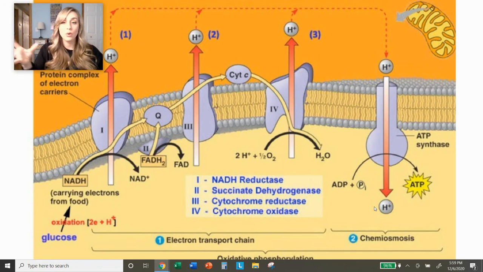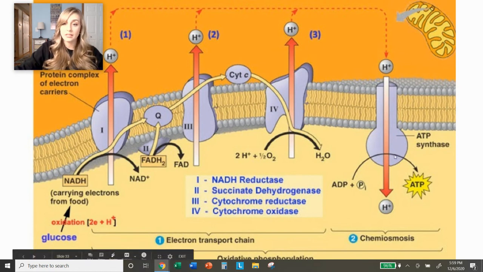Okay? So who's going to take care of those hydrogens? Well, that's where oxygen comes into play. Oxygen is going to couple with those hydrogens and form water, okay? And that's going to remove those hydrogens, keep that concentration difference, and keep ATP synthase pumping as long as there's electrons to move hydrogen protons through. Okay, so that's the name of the game. Electrons change the gradient. Once the gradient is changed, ATP synthase is going to turn. And as long as there's a difference, it's going to keep on turning.